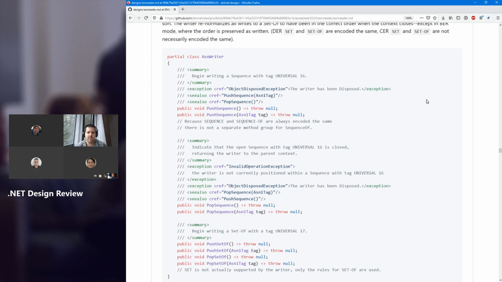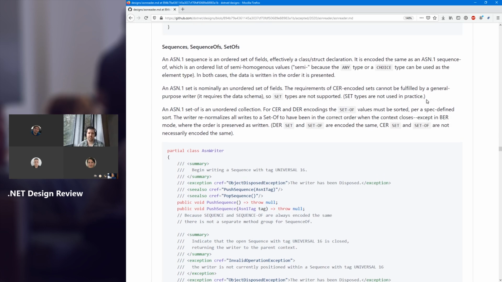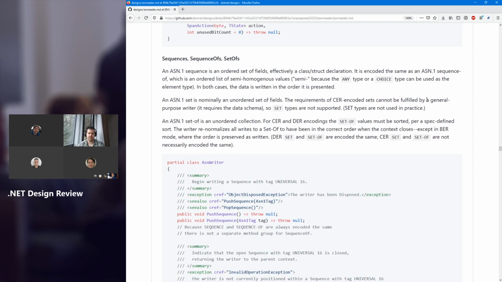Okay, I should leave the header up. In ASN.1, there are two collection types and two structure definition types. So sequence of and set of are both collection types.